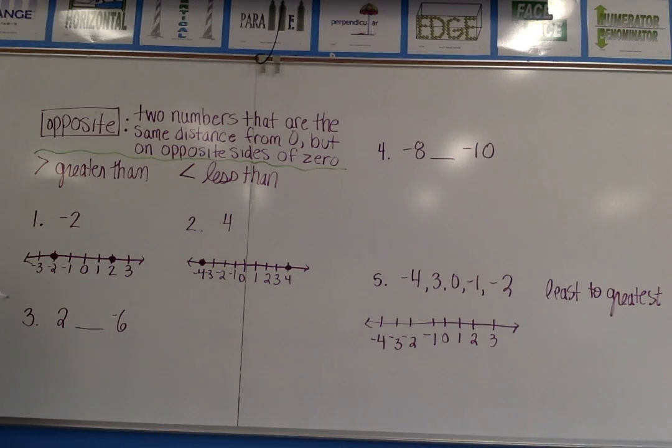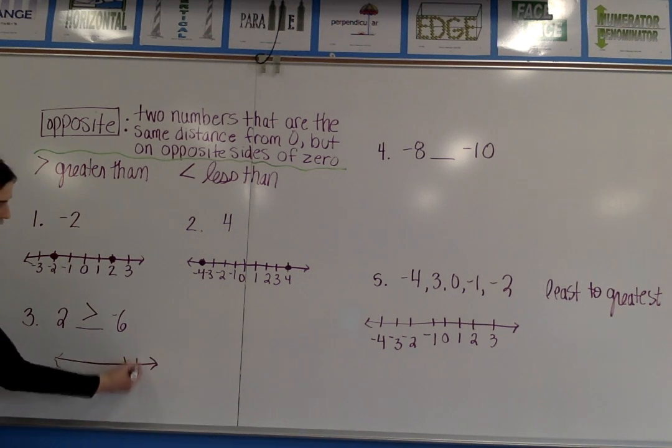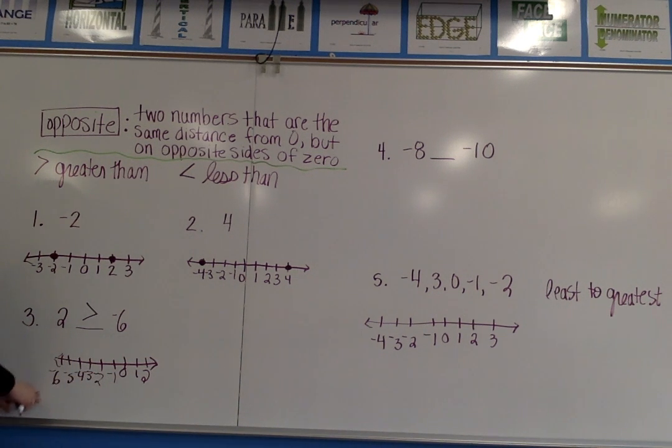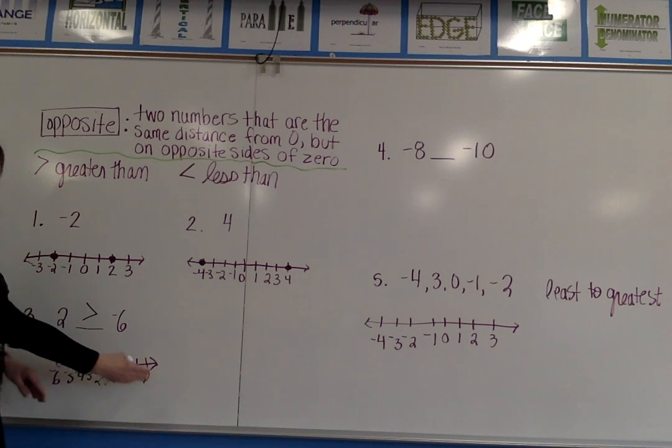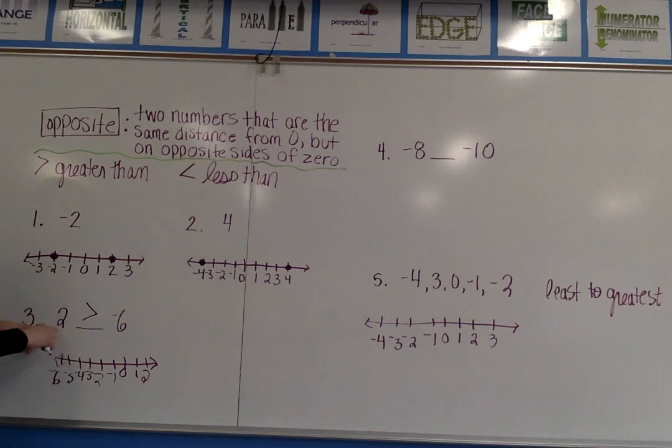The next question asks you to compare 2 to -6. 2 is greater than -6. If you need to, you can use the number line to help you out. So if I have 0 here, and I'm going to write 1 and 2, and then I can plot or graph my negatives. So I'd have -1, -2, -3, -4, -5, and then -6. So numbers to the left of 0 are going to be your smaller values, and numbers to the right of 0 are going to be greater. So 2 is greater than -6.